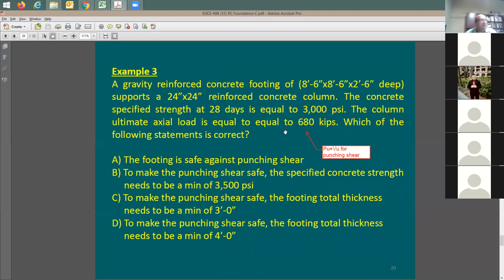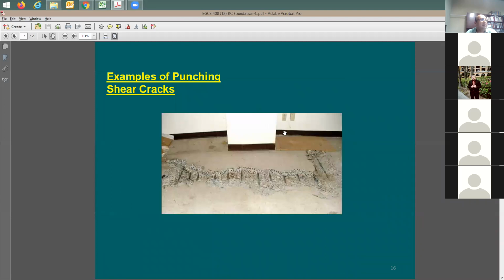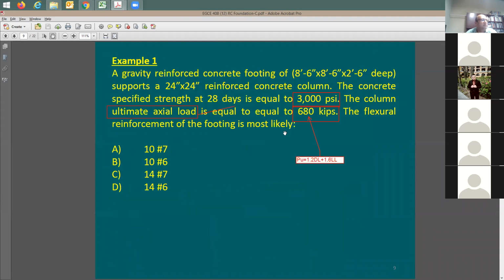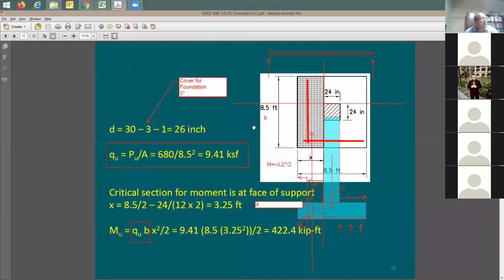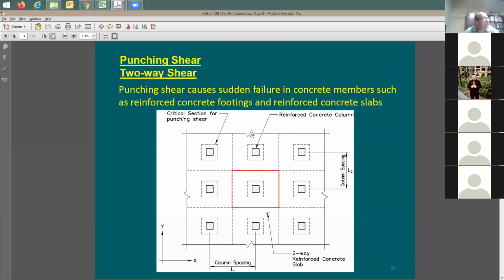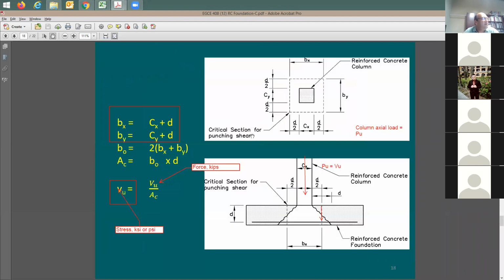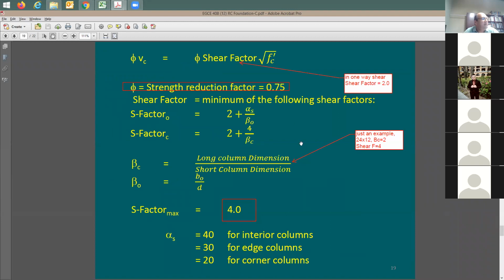This example, example 3, is going to be in your exam, and also examples 1 and 2. So this slide set is going to be very important, slide set number 12. Now, do you think I need to give you these equations in the formula sheet? Yes, absolutely. I'm not expecting you to memorize this. Are you guys good? Any questions on your midterm?